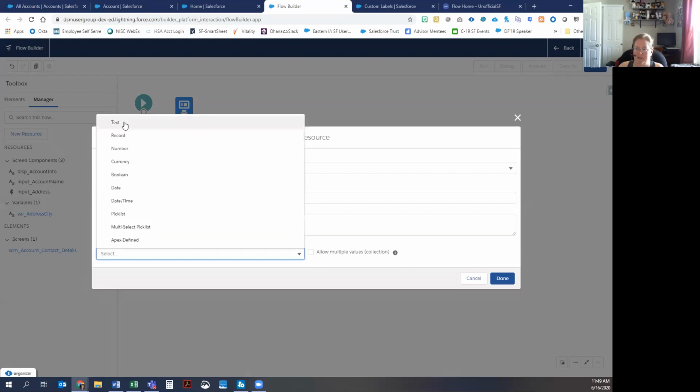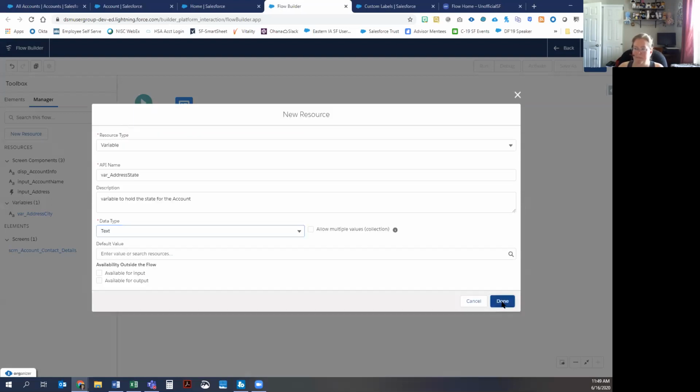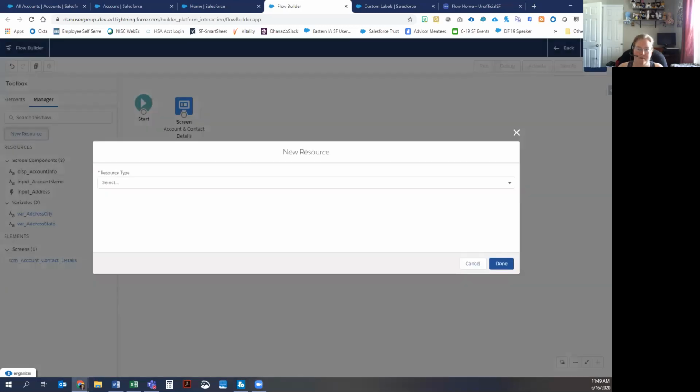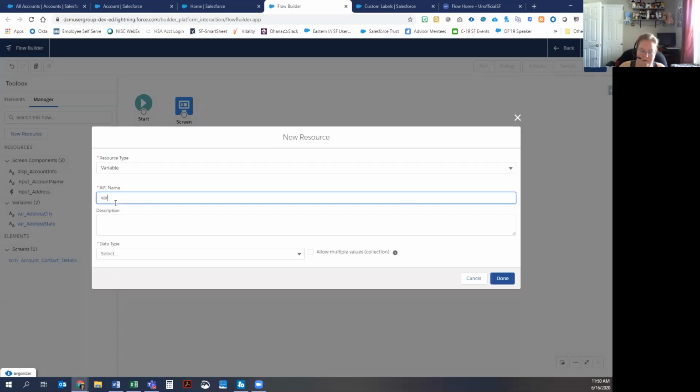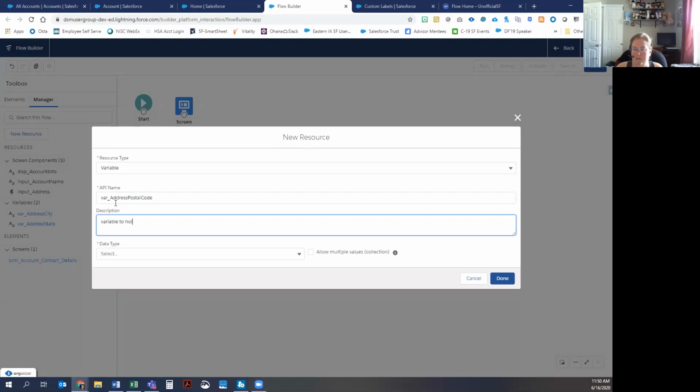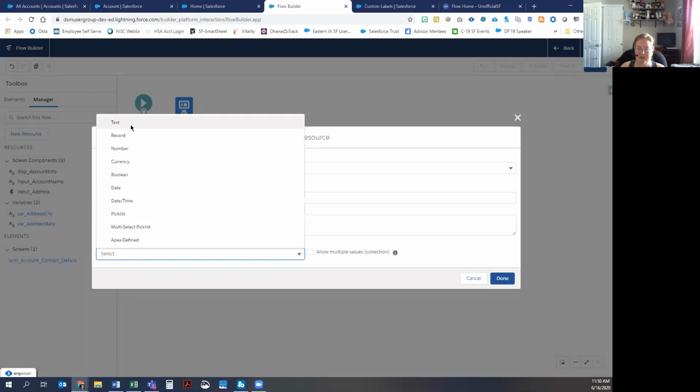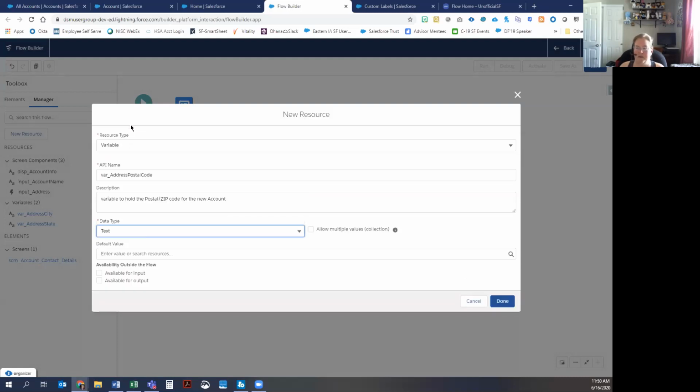And again, we're going to make this a text. And then I can actually create another one while I'm here. I'll go ahead and create postal code. And again, a postal code or a zip code is considered text, even though in the US they're all numbers. If you used a 6-digit number and called it a number field, it would input the commas for the thousands placeholders, which would look really weird in the middle of a zip code. So that's why we call it a text.